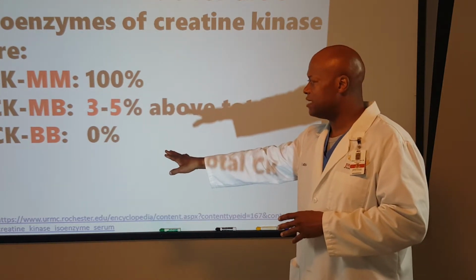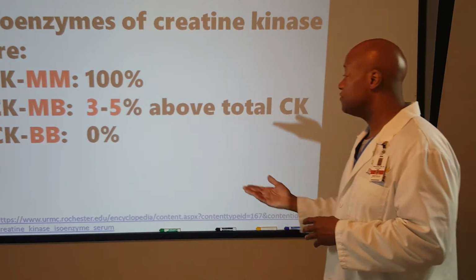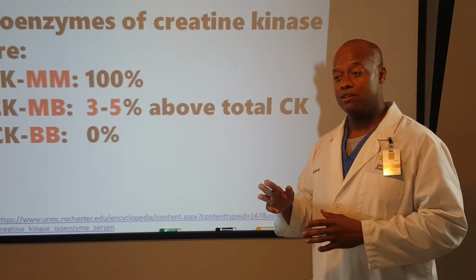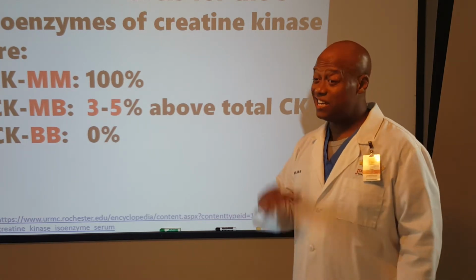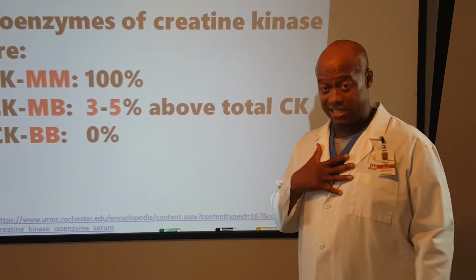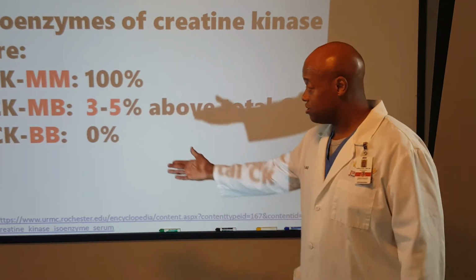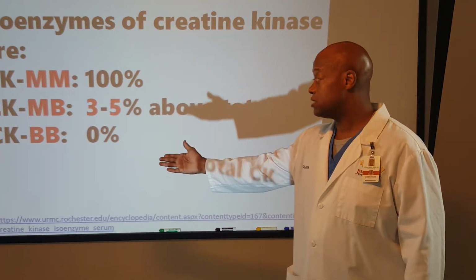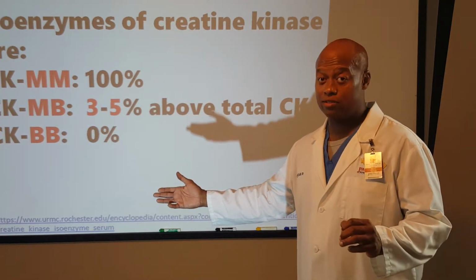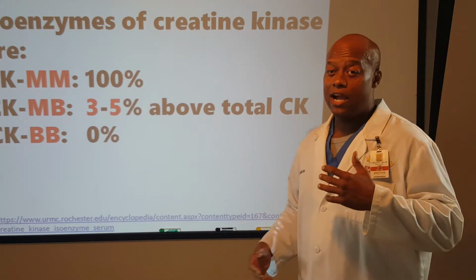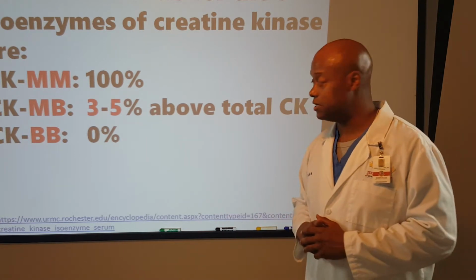Now the CKMB can be up to 3 to 5% above the total CK, 3 to 5%. So let's say you engaged in some rigorous exercise, right? And it challenged not just your body muscles, but it really challenged your heart. Well, after that intense exercise, your CKMB might jump up to as high as 3 to 5%. Okay, so yeah, your muscle in your heart was a little damaged and released a little bit, but as we know, that's the normal level. It's acceptable, right? Your heart will recover fine, no big deal.